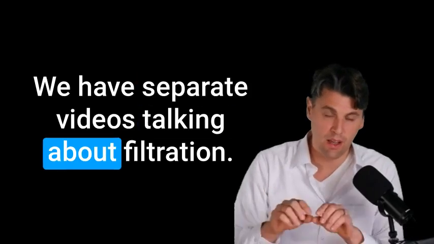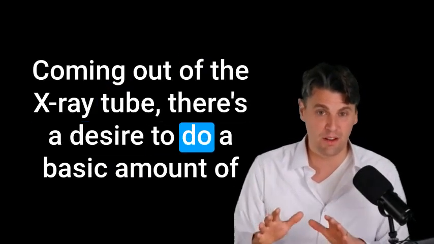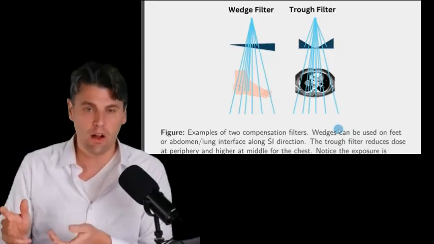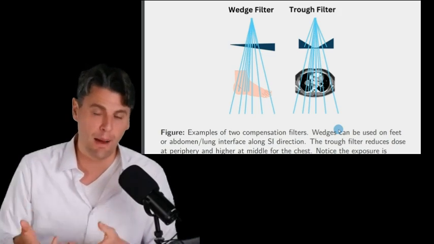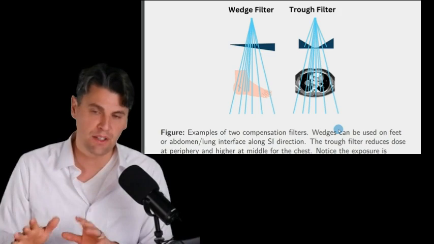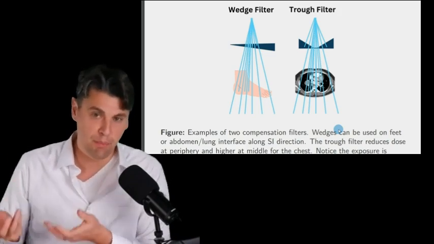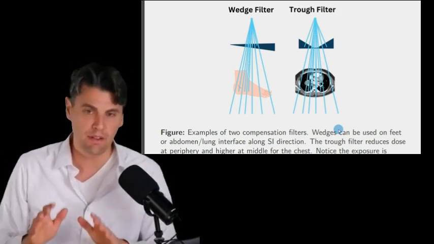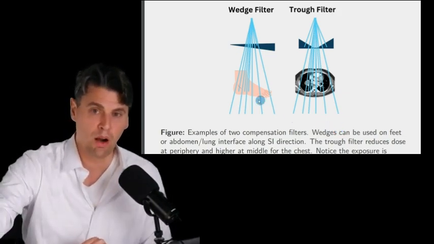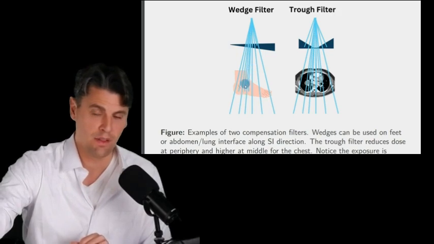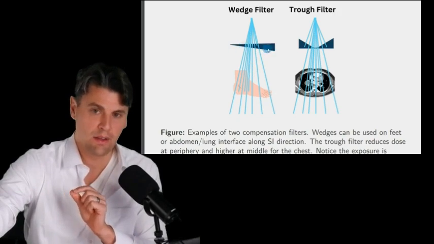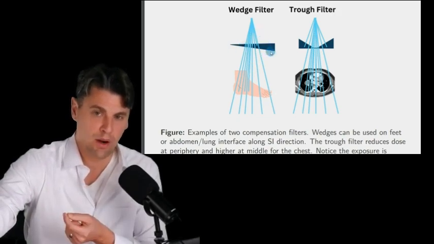We have separate videos talking about filtration. Coming out of the x-ray tube, there's a desire to do a basic amount of filtration such that the complete beam has some level of filtration. It's also possible to use what we call compensating filters. So a compensating filter is adding on more filtration just for a certain part of the region of the anatomy. If you have a type of anatomy that you're imaging in x-ray that has more attenuation on one side of the beam than on the other side, that's where something like a wedge filter can come into play, where we would actually have more attenuation in this filter on the side where the patient has less attenuation.